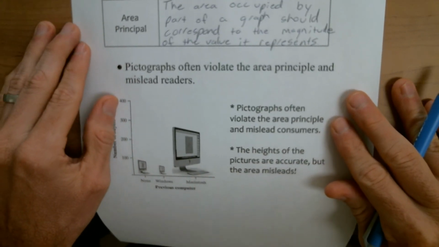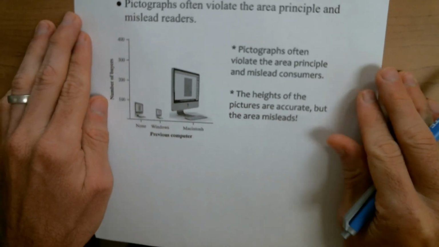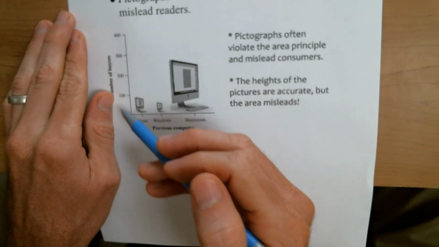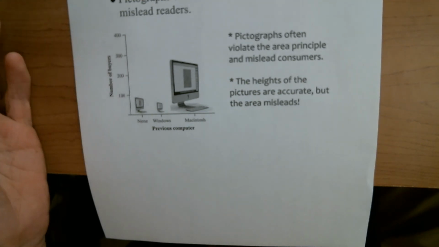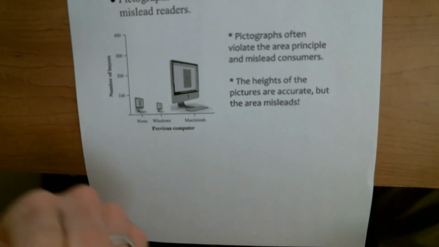Pictographs often violate the area principle and mislead readers. So again, people like to use these because they seem more interesting. Like, oh, instead of having a regular bar, let's use a picture. It's going to catch their attention more. Yes, it may catch their attention more, but it's probably going to mislead.